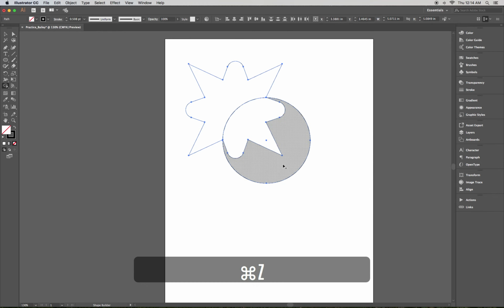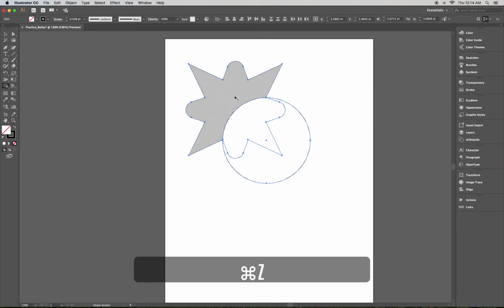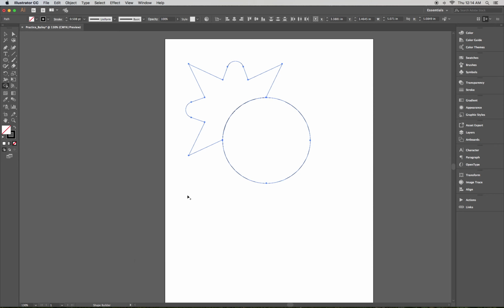Now I'm just going to show you that again, but I can do it any way I want. I can scribble through it. I can just draw a line straight through. I don't have to be neat or tidy about it. I can be sloppy about it. I can draw a line straight through half of them and then draw a second line through the other half, and that will give me a single shape. So now I have this single shape that was at one point two shapes, but now when I select it, you can see that it's a single shape.